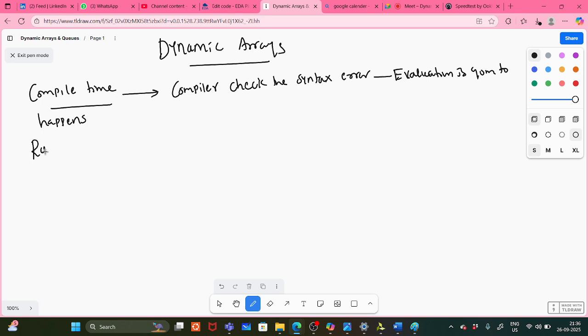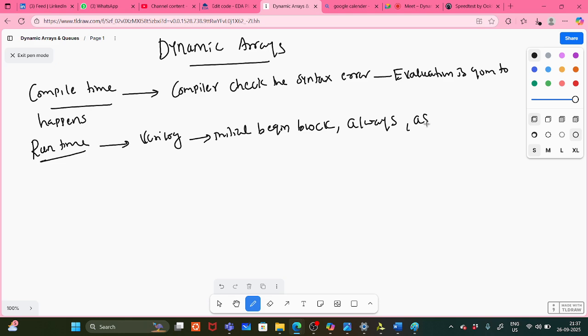And next, runtime. So what is runtime? Runtime is whatever the major operations written in initial begin end blocks, always blocks, or assign blocks. In Verilog, in behavioral modeling, you write the basic logic in an initial begin end block, or in an always block, or in an assign block.